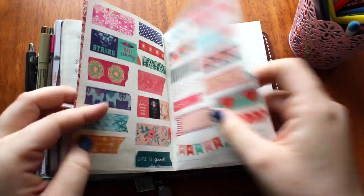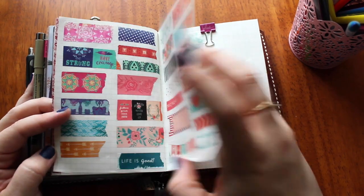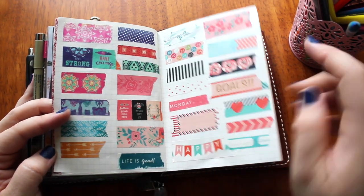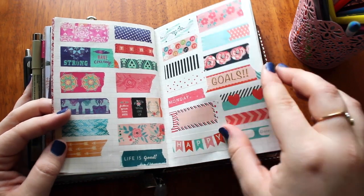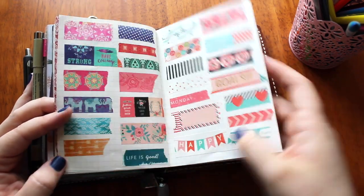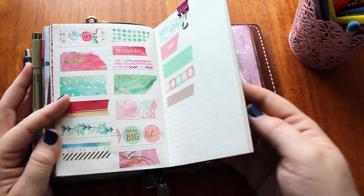I do have all of these washi samples. I got 45 washies from Michael's a couple weekends ago for $10. So I washed them, I taped them in here so I can see what I have so I don't buy anything that's similar in the future.